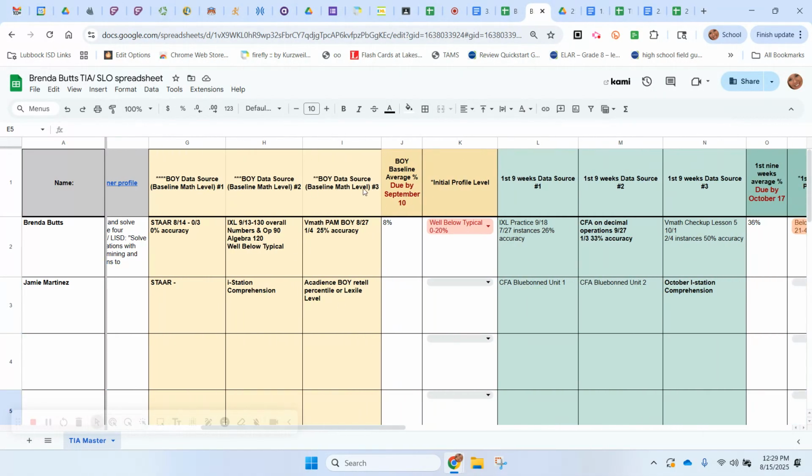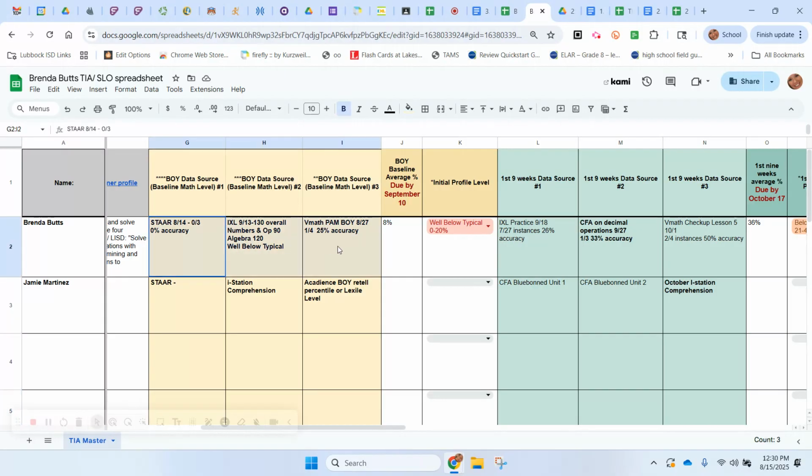So you see your 3 BOY data sources. There's an example here. On BOY, you could use last year's STAR. You could use a TIA pretest. You could use any pre-assessment you're doing in our programs, in iExcel and iStation. Anything that you can gather data on in the first 3 weeks of school would go here. You're going to add your baseline average and your initial profile level.